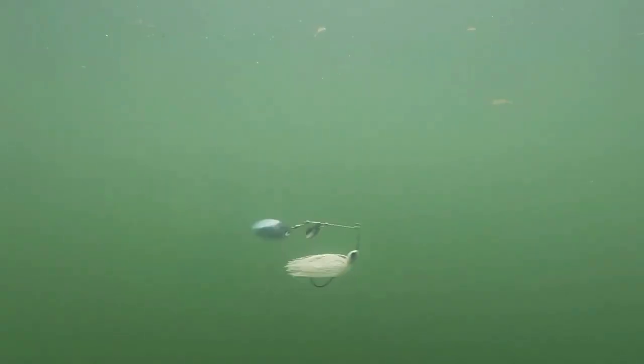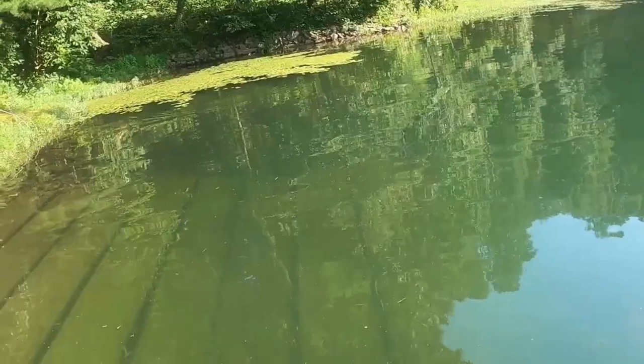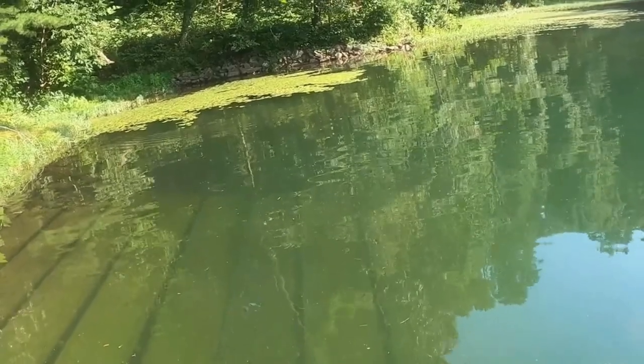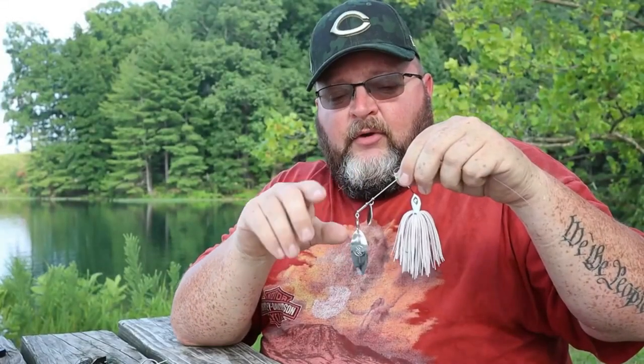This makes it look like a bait fish that's dying and spiraling down might draw a reaction strike. If not, you speed it back up and the bass thinks it's a bait fish trying to get away and might hit it out of instinct. But in the water, this skirt puffs and looks like a swimming fish, and these spinning blades look like other fish swimming with it. Gives it a nice big profile.